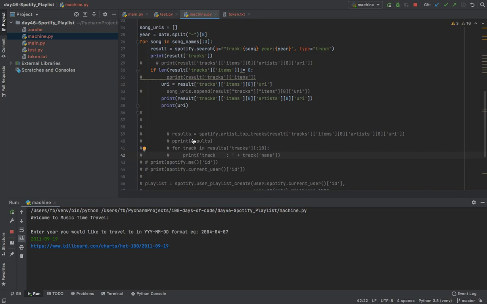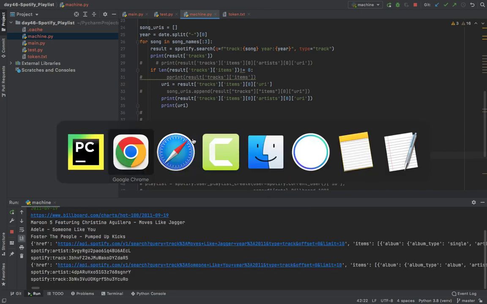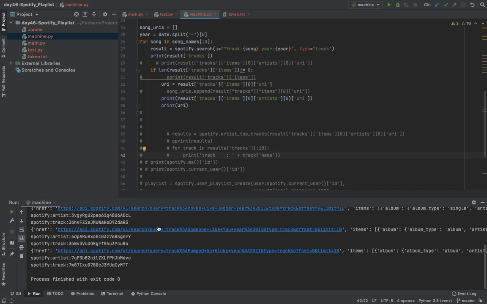Oh, there we go, it's already through. So it's printing both the first part, the results, the text from the search, which is that long stuff, and then when we grab the first URI, which is this one, you notice it has artist on it, and this one has track on it. So the accurate one is this one with tracks, because we're making the URIs to the tracks. So that's why we're saying this URI is the accurate one.